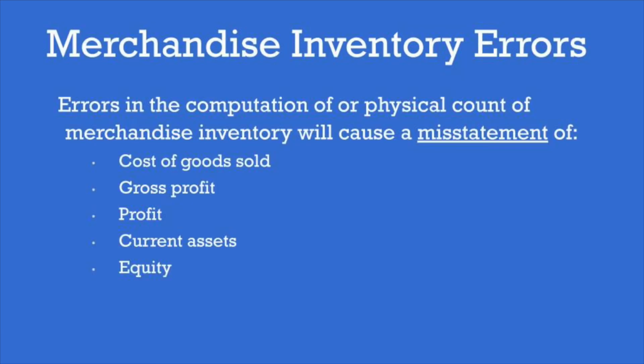Accurate accounting of our inventory is important, because if we don't do it correctly, or if we don't value it conservatively, this is going to lead to misstatements on both our income statement and our balance sheet. Cost of goods sold will be off, gross profit will be off, profit will be off, current assets will be off, and equity will be off.